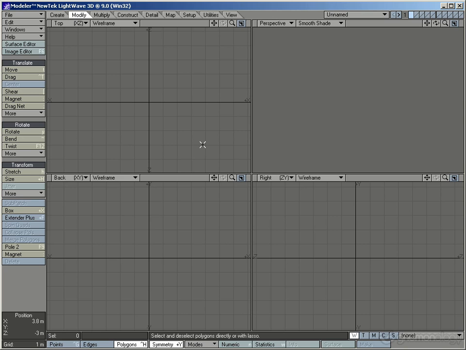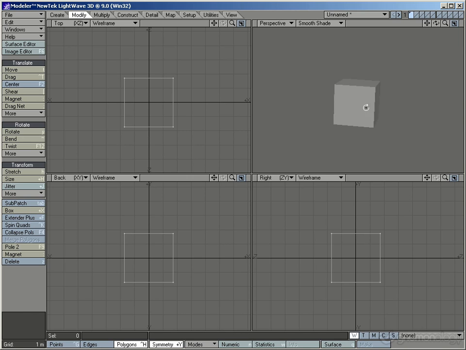So now I assume that you're all prepared and that you've got everything hooked to hotkeys and you've got all the functions available. At least I hope so. So I would say let's go for the real thing. What we have done before is starting with the box, and we'll do the same again. Don't forget to switch off symmetry before you center your geometry, and then you switch symmetry back on.